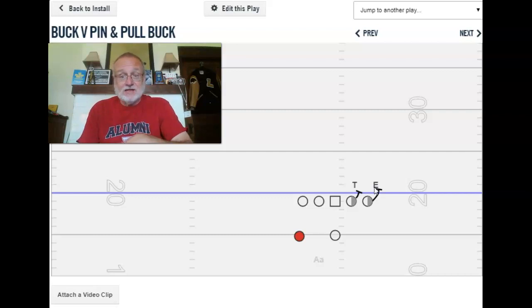I'll get out there in the nine. As soon as that ball snaps, I haul butt to the sideline. I don't care who that right tackle is. He ain't catching my old butt running the sideline. You said, well, coach, you ain't making a football play. I said, no, but I proved my point. If you can't reach me when I don't want to be reached, what chance do you have of reaching a 17-year-old boar dog who can play football still, and doesn't want to be reached because his D-line coach has told him, whatever you do, don't get reached.